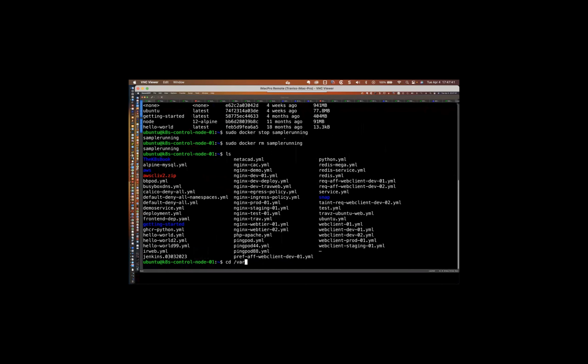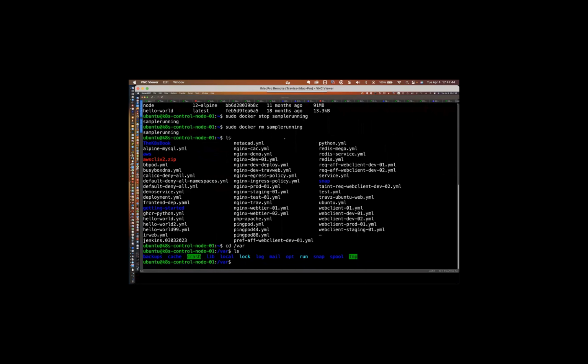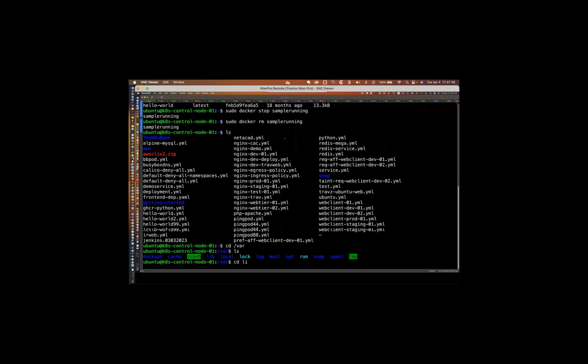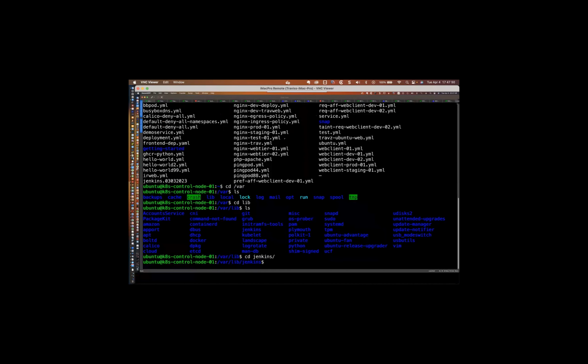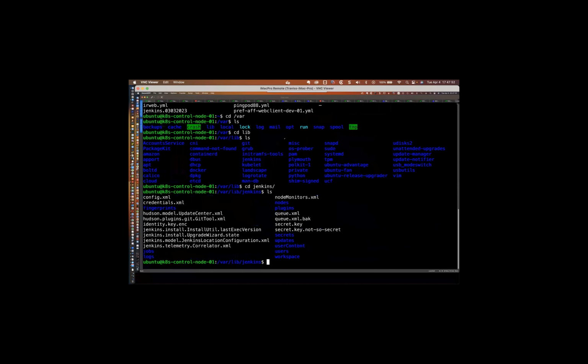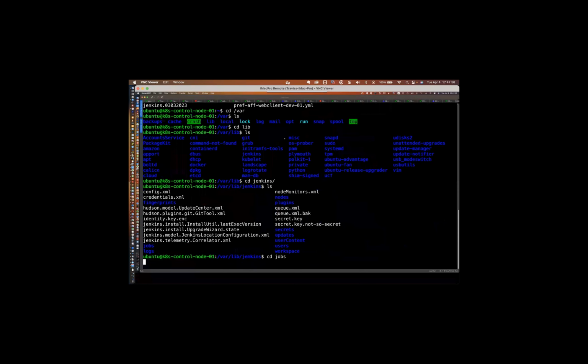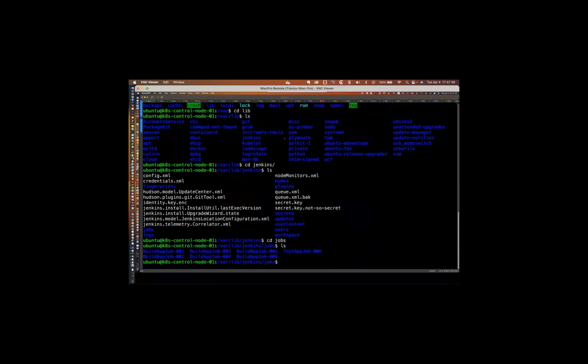cd /var, where was that? Let me check one more thing here. It's in lib, should be Jenkins, and it should be jobs, I think. Yeah, there we go. Okay, so let's go back to Jenkins.